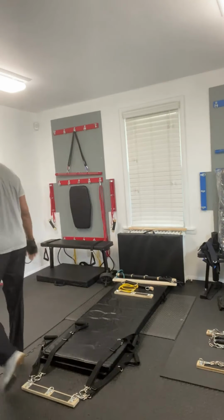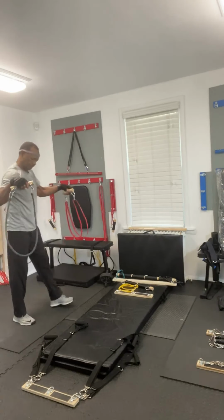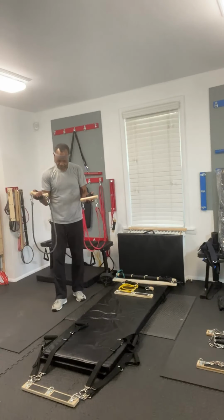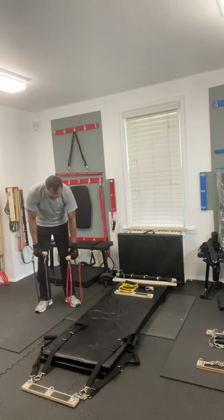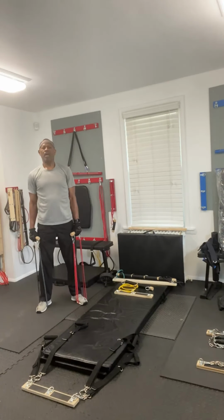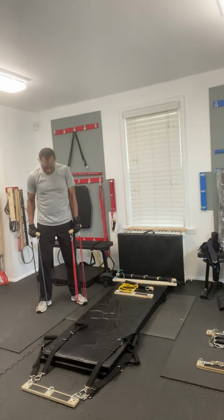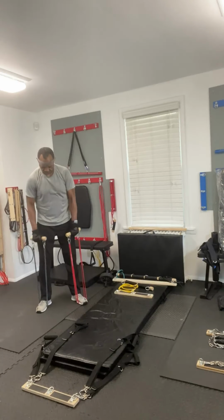So, you can also have your setup where you have just latch bar grips. Place your feet. We have a tubular band on this side, my right hand. In my left hand, we have a flat resistance band. The resistance is almost equivalent. So you can do pulls once again.